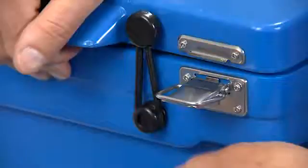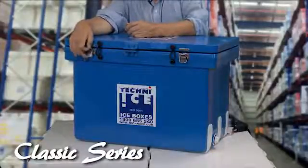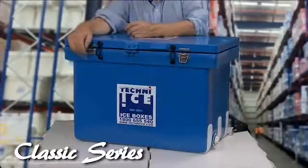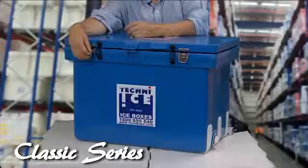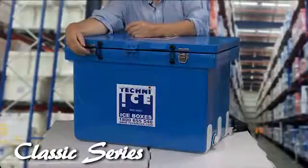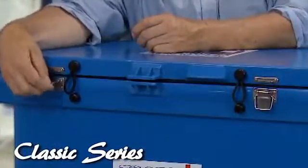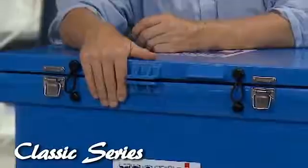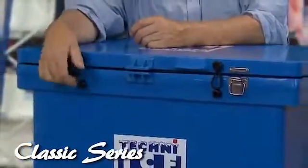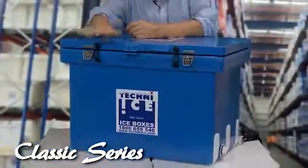So if you were using it to store things and you just wanted to keep dust out of the box and things like that, you could use these rather than compressing your seals down completely and hard with these types of stainless latches here. A lot of boxes these days have these stainless locks, and they are very good, but you have to be mindful that if you're going to store something in it and then put it away somewhere, if you haven't got these on, you'd be better not to put these down, because if you're going to store it for months or years on end, just keep in mind you're better just to leave the lid closed if you can, or use these if it's got them on it, because they do give the seal some chance to move.